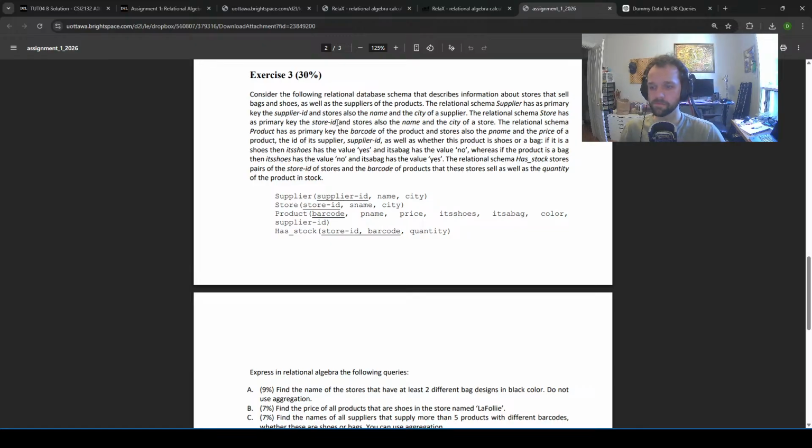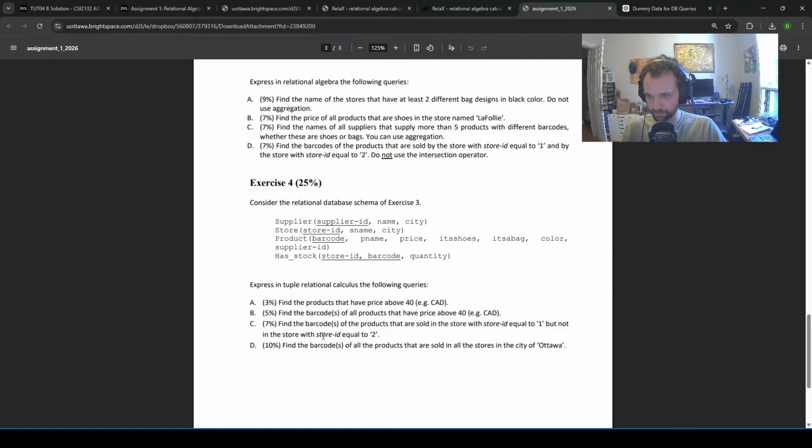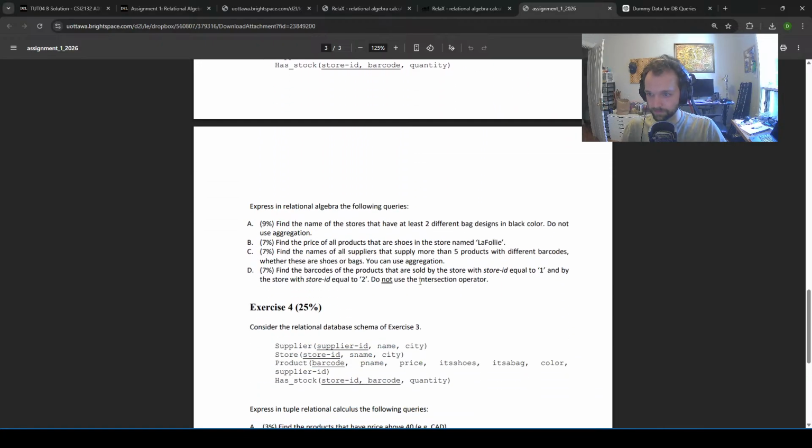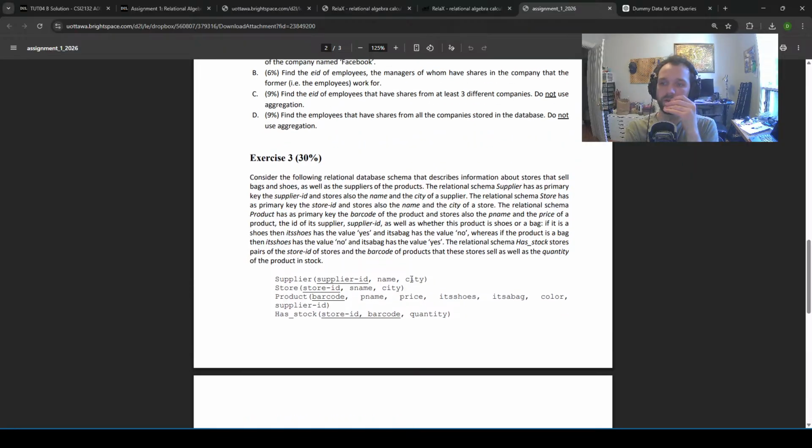All right. Exercise 3. Considering the following relational database schema that describes information of stores that sell bags and shoes, as well as the suppliers of the products. The relational schema supplier has a primary key, the supplier ID. It also stores the name and city of a supplier. The relational schema store has a primary key, store ID.